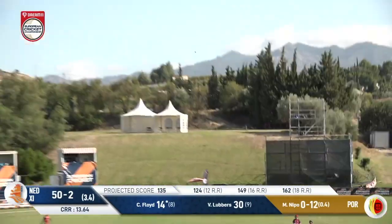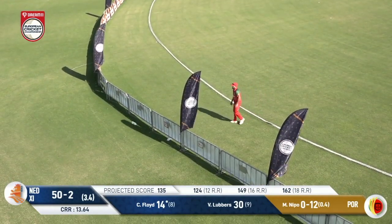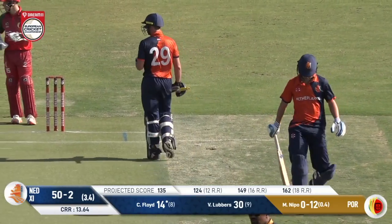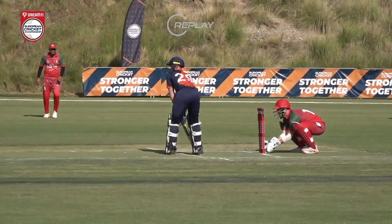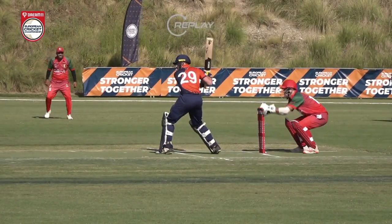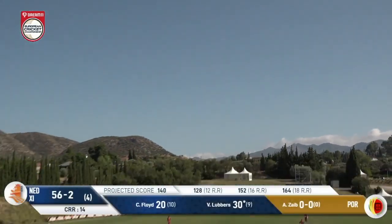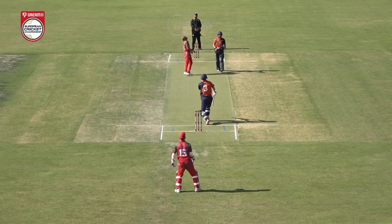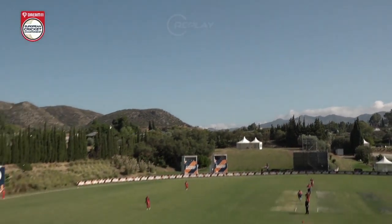Good shot for four. Well, that's short again, and it's getting the treatment again, this time down the ground. It's fielded out in the deep long on rope, but unfortunately for Portugal, not by one of their fielders, but by one of our European Cricket Network staff members behind the scenes. And that is never a good sign if you are the fielding team. As for now, Amir Zaib starts by getting thumped straight, and that will be six more. Well, 50 metre boundaries are pretty unforgiving. Don't actually think Victor Lubb has got this cleanly.